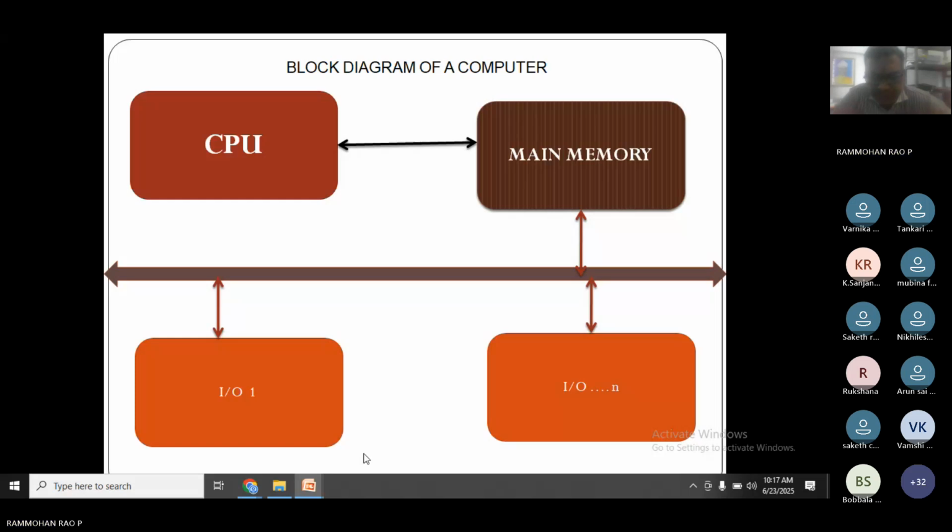After a decade or so, John von Neumann, a mathematician, developed the first electronic computer, the first electronic computer which contains main memory. Prior to that, there was no main memory. So the difference between the electronic computer and the previous one is that it contains main memory, and this computer was developed by John von Neumann with a concept called the stored program concept.